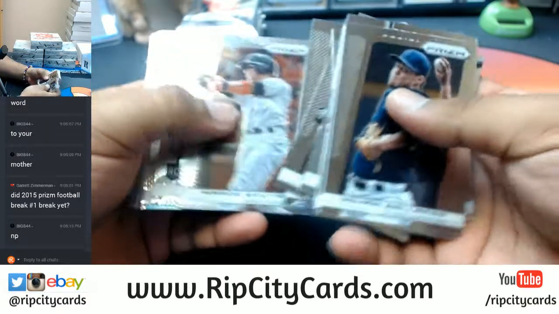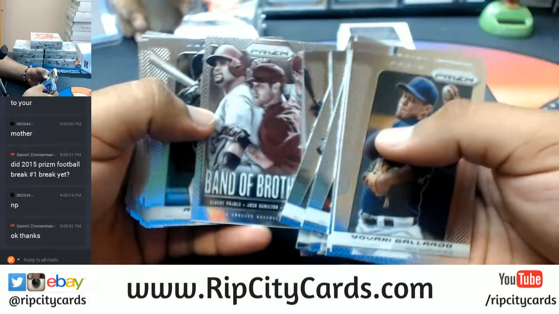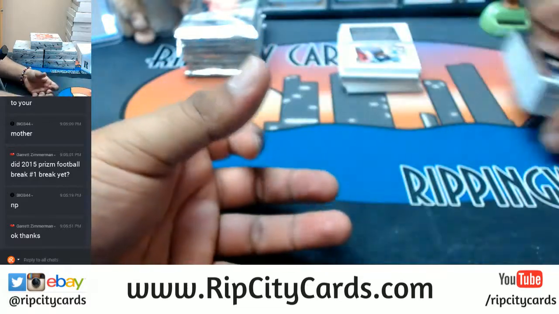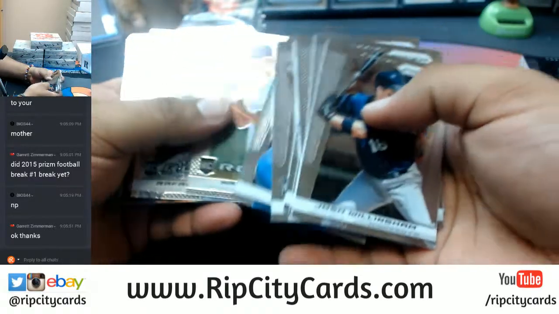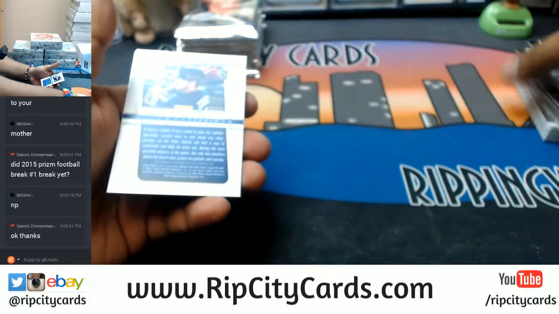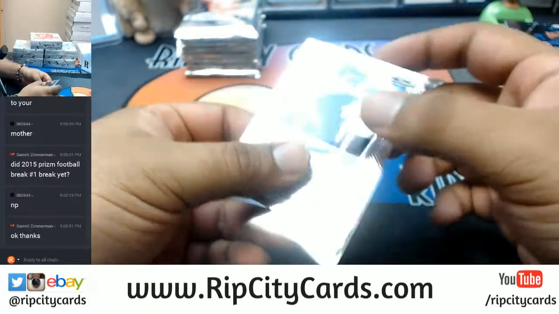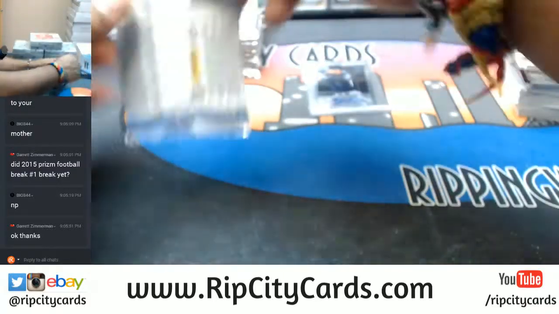So let's see what's in this. If that's autographed, that would be so crazy. No problem, Garrett. What else? Should be two autos per box. So put it on me. Here we have our first auto, I believe. It should be a Tampa Bay Ray. Ben Zobrist. Card taking some damage there. Probably from being stuck or something. Not cool.